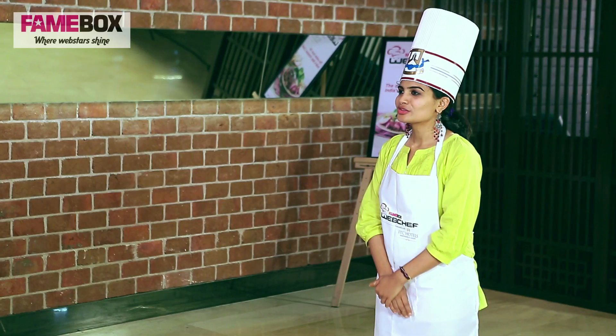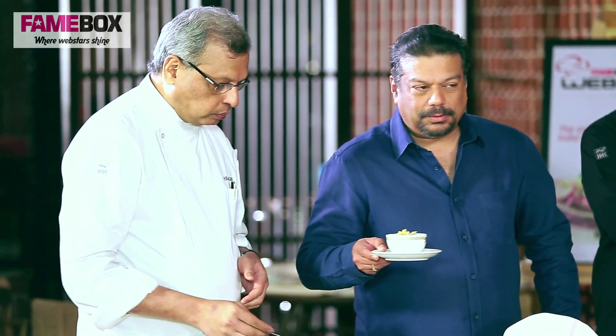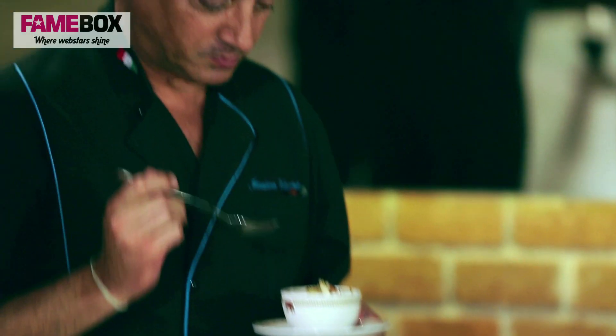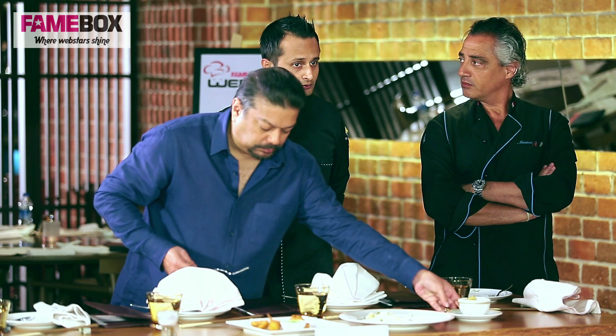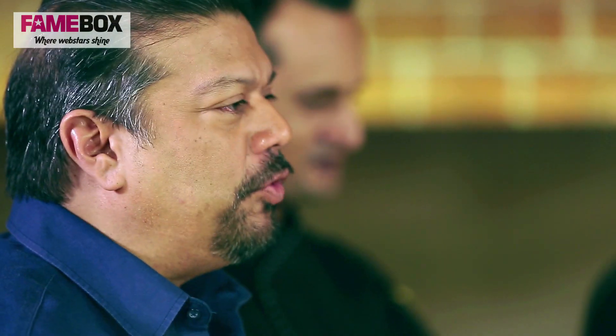What can you say about moong dal halwa? The thing is this dish required chana dal, but I didn't have it so I used moong dal. There's not much of an explanation between trying and eating. I think it is what you would expect from a moong dal. I like it. It's not easy to make a halwa — people might think it is, but it's not at all. The element of ghee is perfect — not too much, not too less. The texture of the almonds is fantastic. The sweetness is absolutely spot on. It seems well balanced. Both of us think it's fine but very, very boring. But overall, great. Thank you so much.